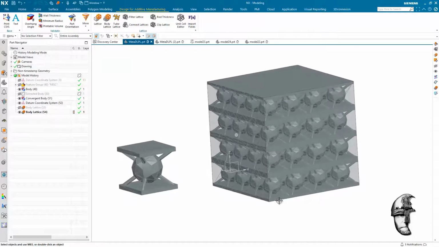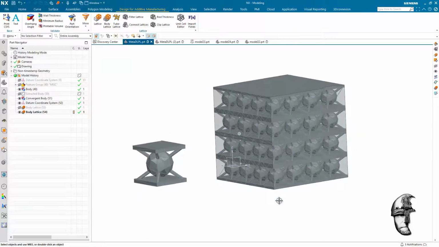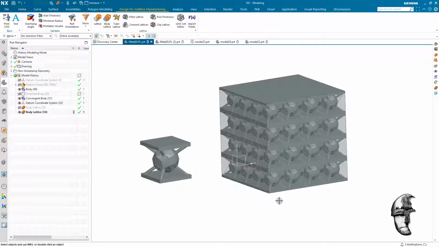That is because I have fewer facets to handle and take care of. So I would recommend to simplify your geometry for the functionality of the body lattice. I think you got the point, and that's all I want to say.